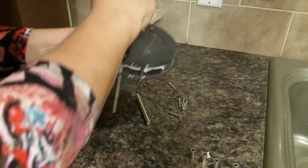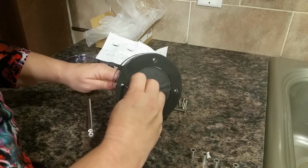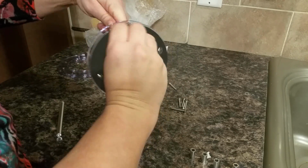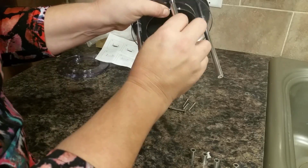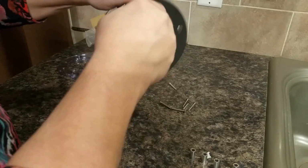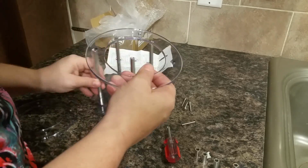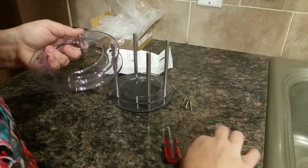So here you see I'm assembling it, tightening up the screws, making sure everything is tight. You want to do that, of course, otherwise your stand will be wobbly. But I didn't have any problems at all with tightening things, having things fit. Everything fit perfectly. There was no trying to jam them in place. Everything was just perfectly aligned, which was nice. So now you see I'm putting on the second layer. So you have the acrylic stand, and you basically are building the top part first.